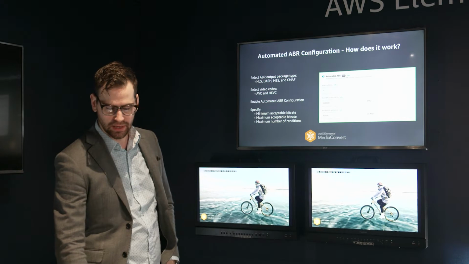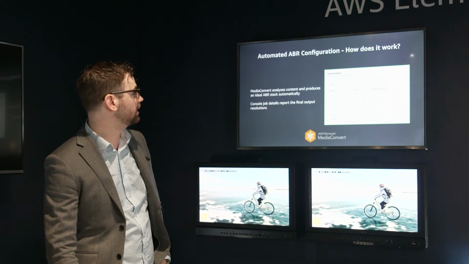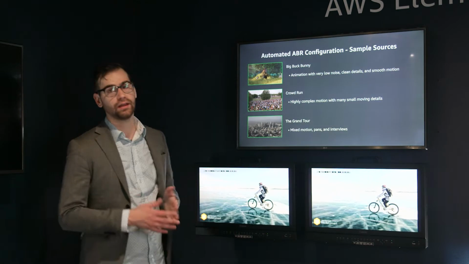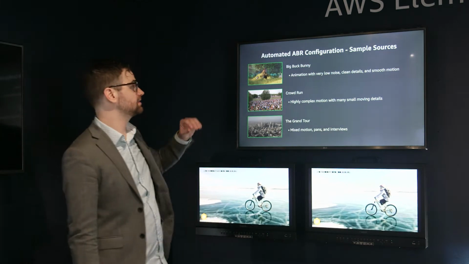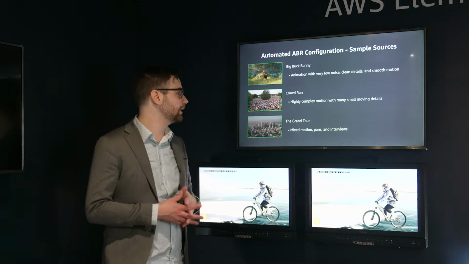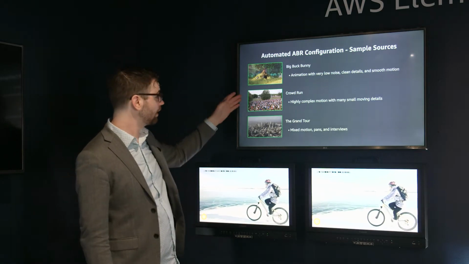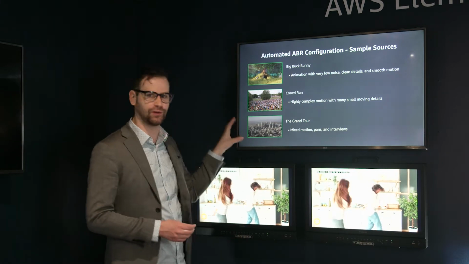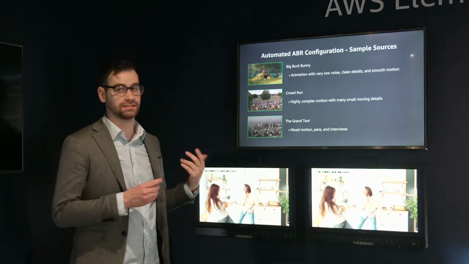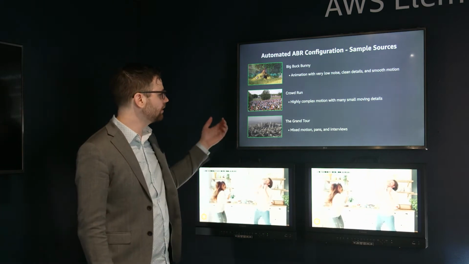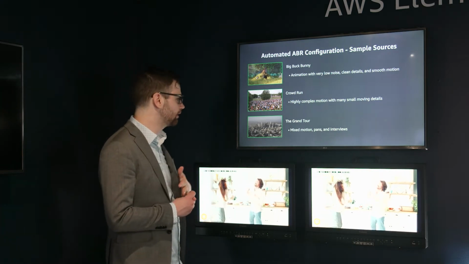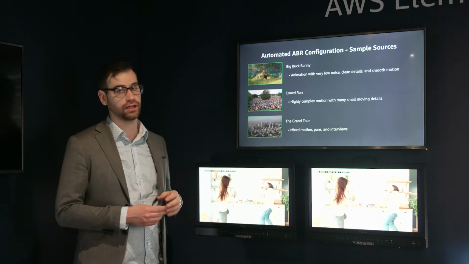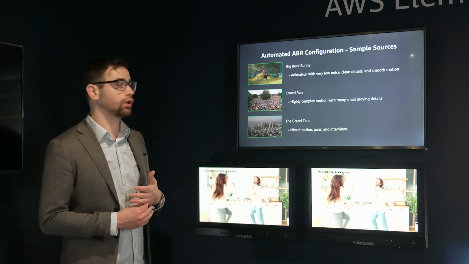7.5 megabits. And then we gave MediaConvert three very different pieces of content. So here we have our friend, the Big Buck Bunny, a piece of animated content. This is actually a 60p version of Big Buck Bunny. Then we have our other friends from Crowd Run. So here we have thousands of people running through a crowd. This is an incredibly difficult to encode piece of content because of the visual complexity. And then we have a clip from the Grand Tour here. This is episodic television content, and it's actually at 24p, so lower frame rates.